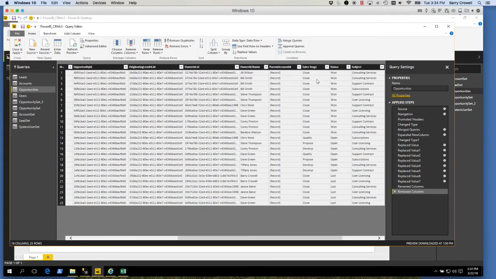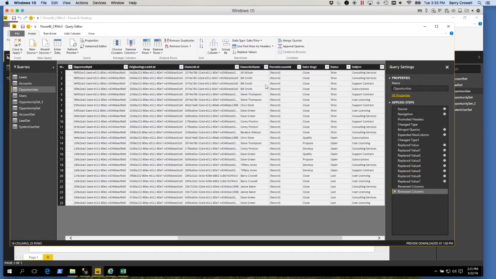And I've done a replace on the sales stage and the status, where this status is actually the state code, where 0 would be open, 1 would be won, and 2 would be lost. And then the sales stage, basically 0 for qualify, 1 for develop, 2 for propose, and then 3 for close.